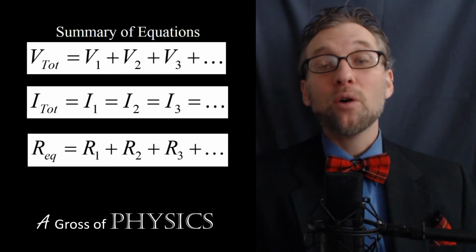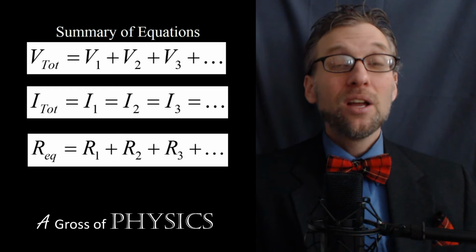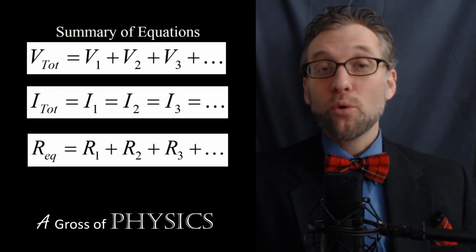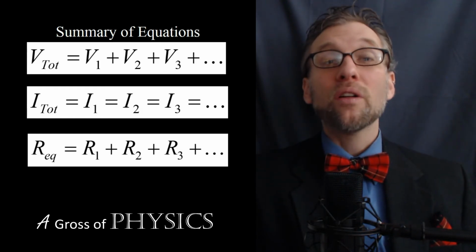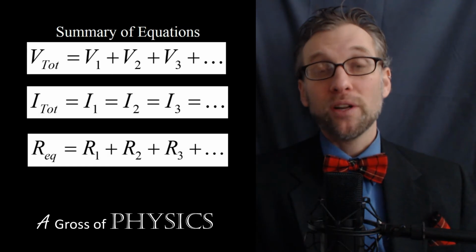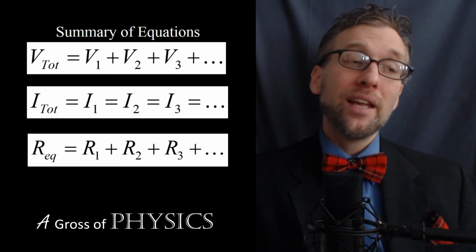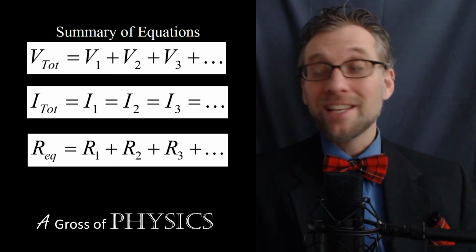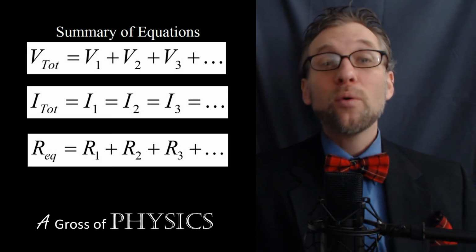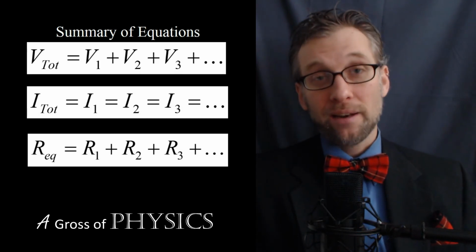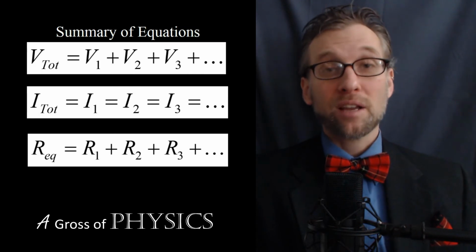And in order to find the power, it would be P equals VI. You could even do I squared R or V squared over R at this point because you know all of the different characteristics of each component. So what I'd like to do in a typical circuit problem is I don't even look at the question. I always solve for all the variables I can, and then I look to see what they're asking for.